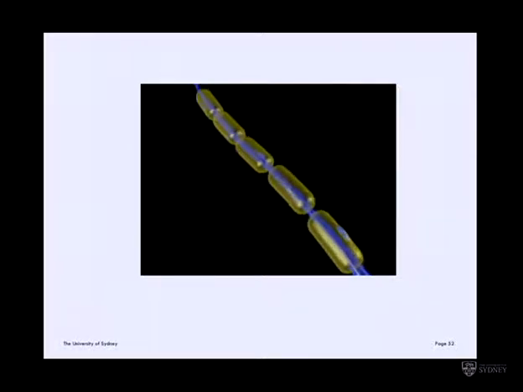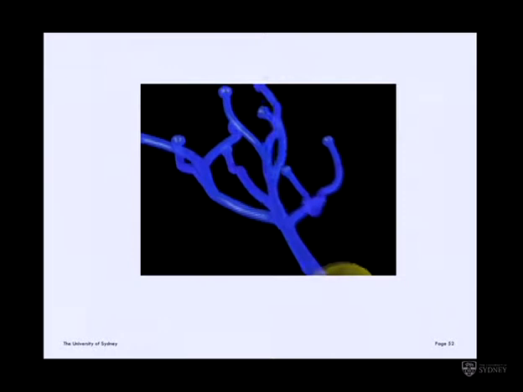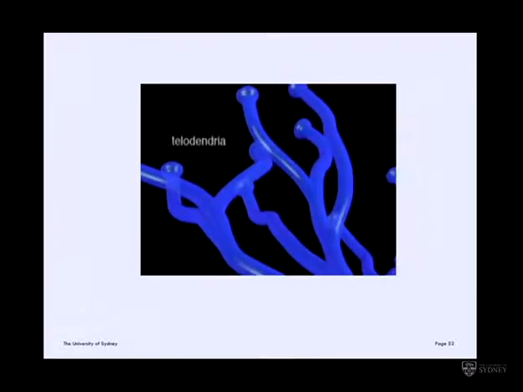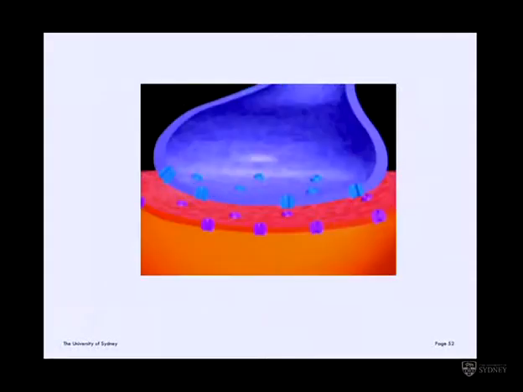The axon ends in fine extensions called telodendria, each of which has an expanded synaptic terminal at its tip. A synaptic knob, shown here, is one type of synaptic terminal. Inside each synaptic knob are synaptic vesicles containing chemical neurotransmitters that, when released from the synaptic knob, affect the transmembrane potential of another cell.